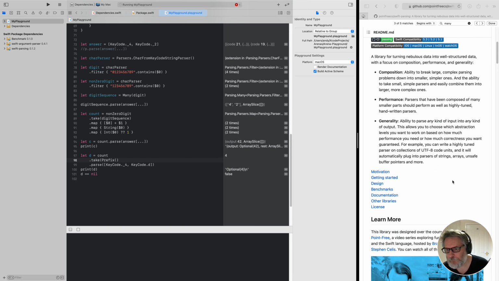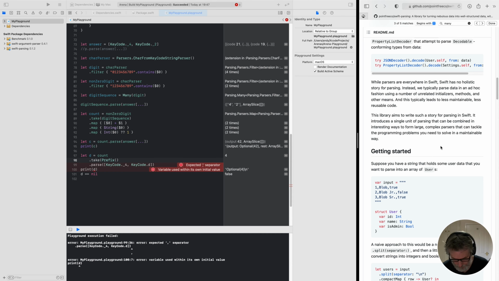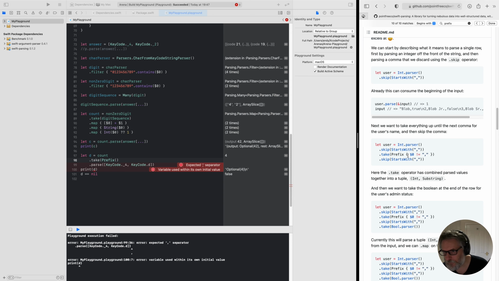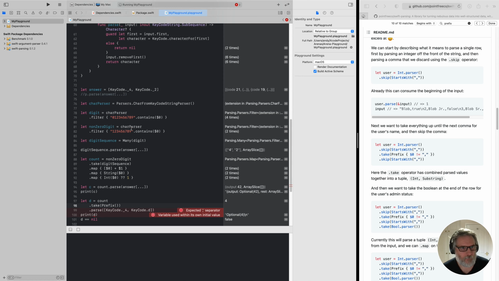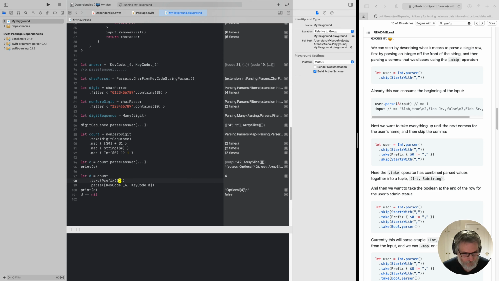Let's see how this works again. Something like that. We want a prefix of, for now, going to do a key code string.